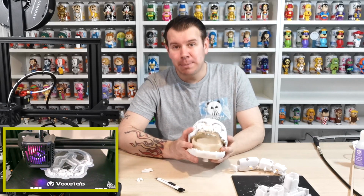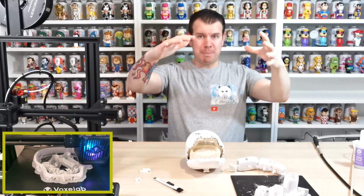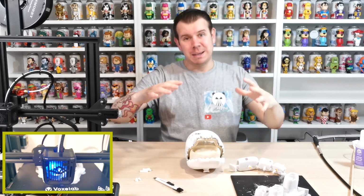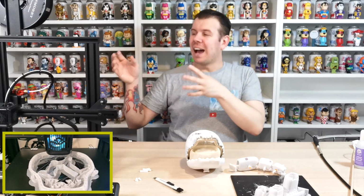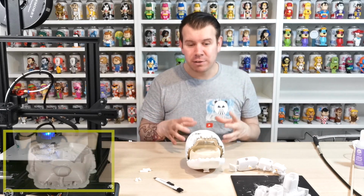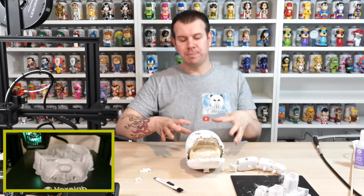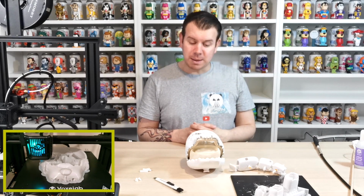This is printed at 80%. 100% was huge, so it would sit probably up here. Did it at 80%. It's already used a lot of filament to print it, so do bear that in mind. You can scale it right down. Probably you lose the detail on there, but you know, it's up to you.